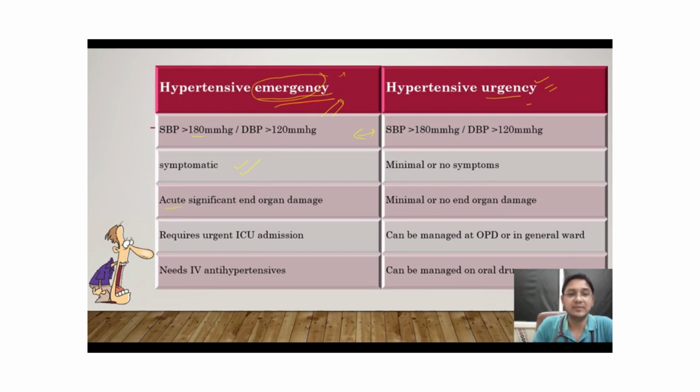The patient has significant end organ damage in the emergency. So end organ damages are there. Once there is damage, there are symptoms. So how do we know that there is end organ damage? The patient has high BP, let's say 180 by 120 as the cutoff, and the patient is having MI, CVA, decreased vision or blindness. As we know, the heart, brain and eye have end arteries, so there is damage.